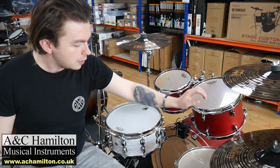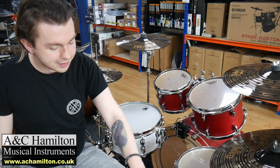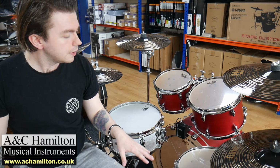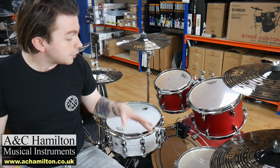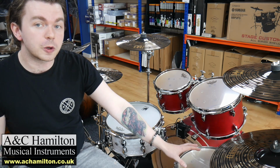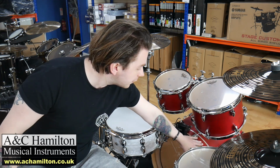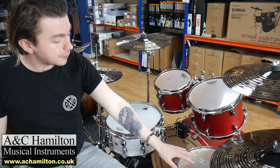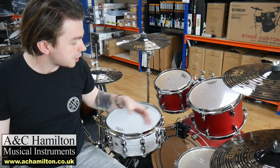Now, with this iteration, we've got a 10-inch rack tom, 12-inch rack tom, 14-inch, and a 16, which is right here. You can't see it, but it's here, I promise. Now, with this specific one that we've got in the shop, the 14-inch floor tom actually comes free. Also, obviously, you've got a 22-inch kick drum down here. The 14-inch floor tom actually comes free with this particular shell pack.